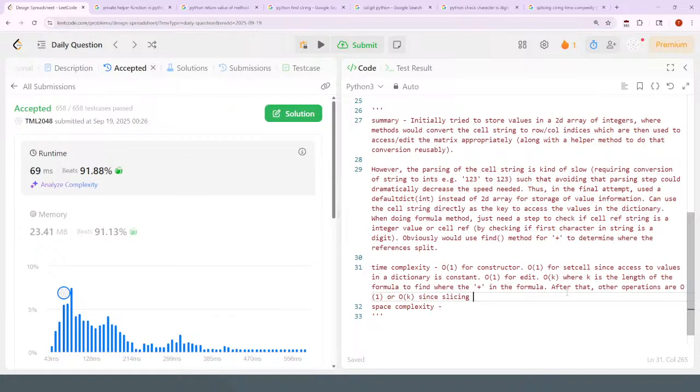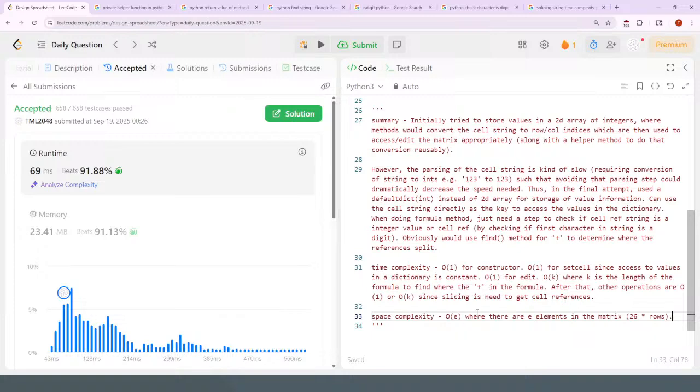Since slicing is needed to get cell references, this can be O of K. Space complexity, this can be O of E, where there are E elements in the matrix, which will be in general 26 times the number of rows.